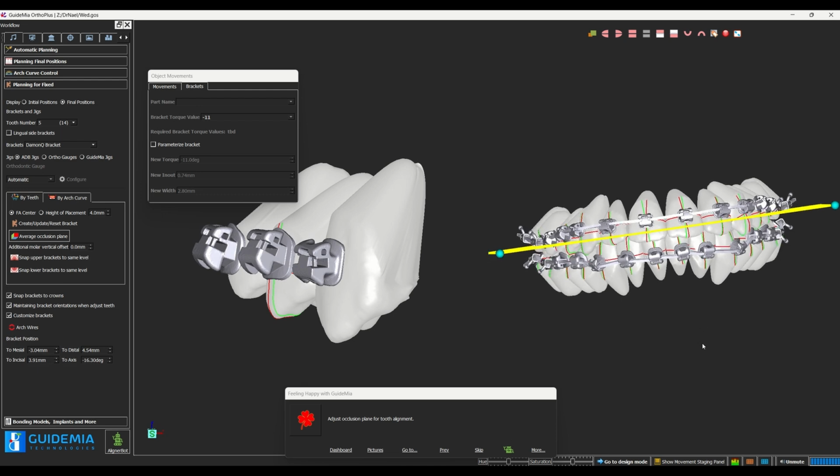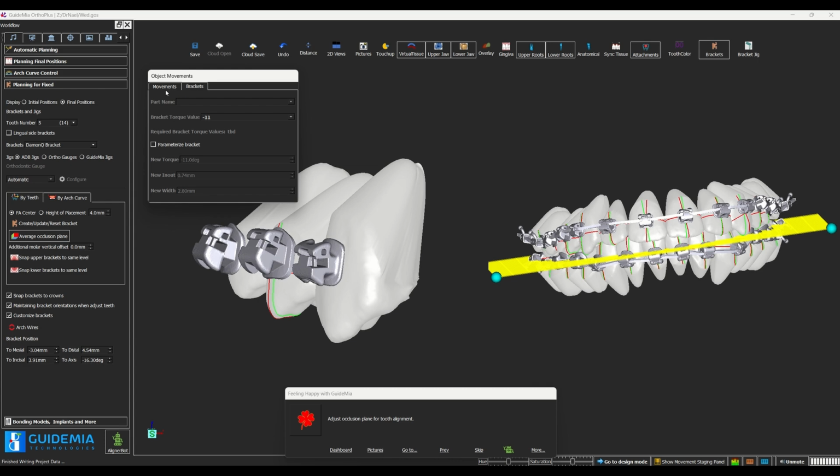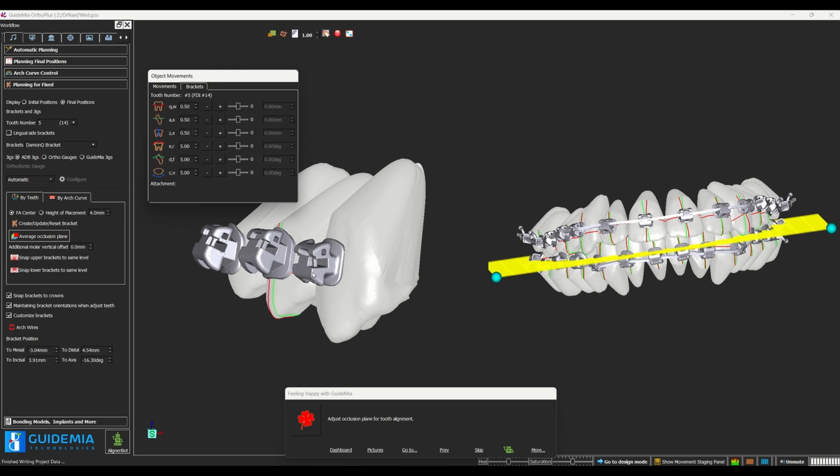For this case, if we move it lower, that's about this level. We can see on the posterior side we need some adjustment. So we move the plane this way. And we can also use this movement tool to make the adjustments.